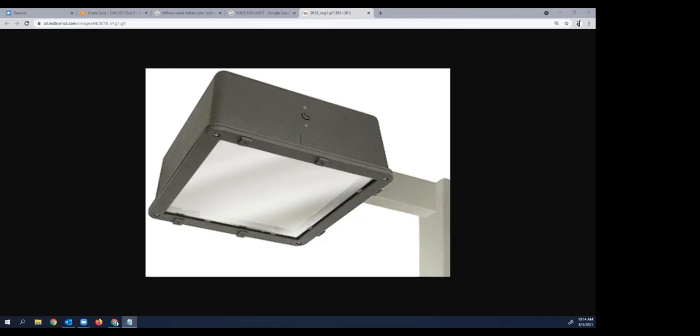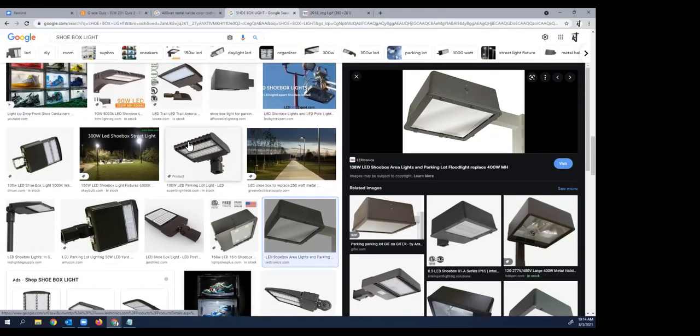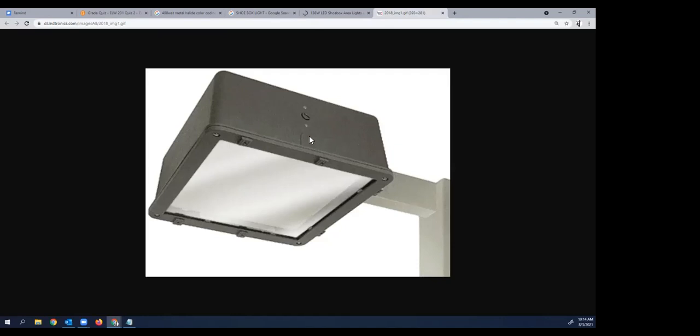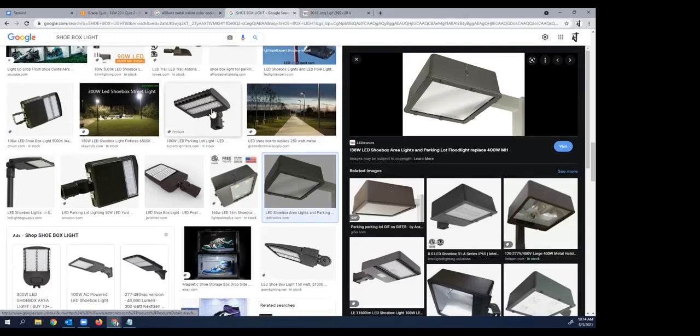All right, so we had the rental light, we had a Cobra Head light, a floodlight, and now this is a shoebox light, and that's basically all the different kinds we had for the incandescent bulbs. Now let's look at a few of the LEDs here. You got the LED Cobra. To give you just a little insight before you go out here, you'll notice the shoebox light is not really adjustable. You put this in and it shines straight down. This is why they're going to a lot of LED lights.